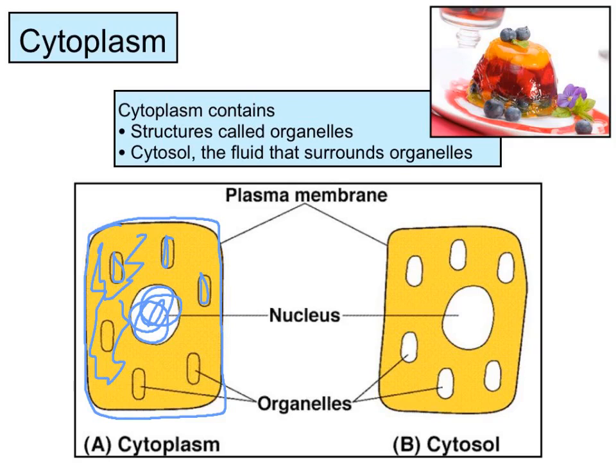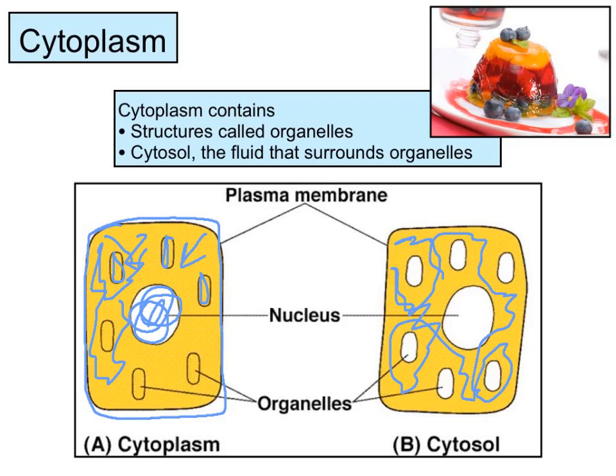The main differentiation here that I would like us to capture and really integrate is that the cytoplasm is everything within the cell, including the organelles, including the fluid that surrounds the organelles, whereas the cytosol is just the fluid within the cell. It excludes the organelles.